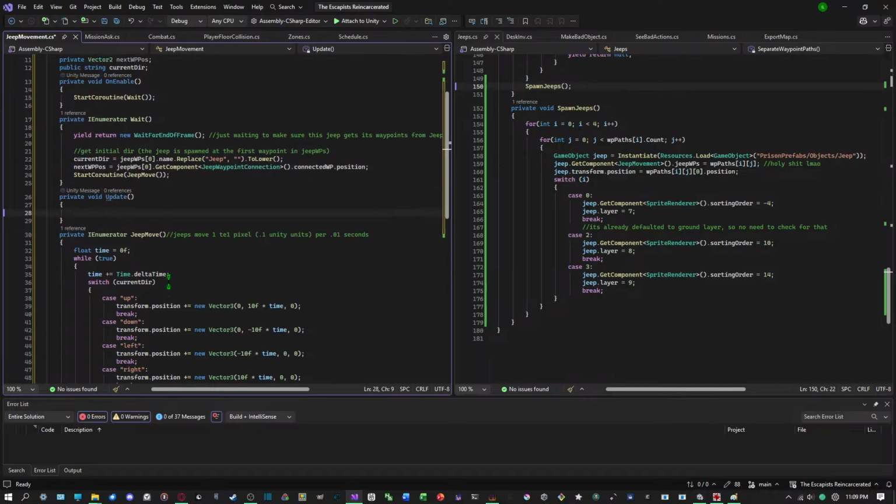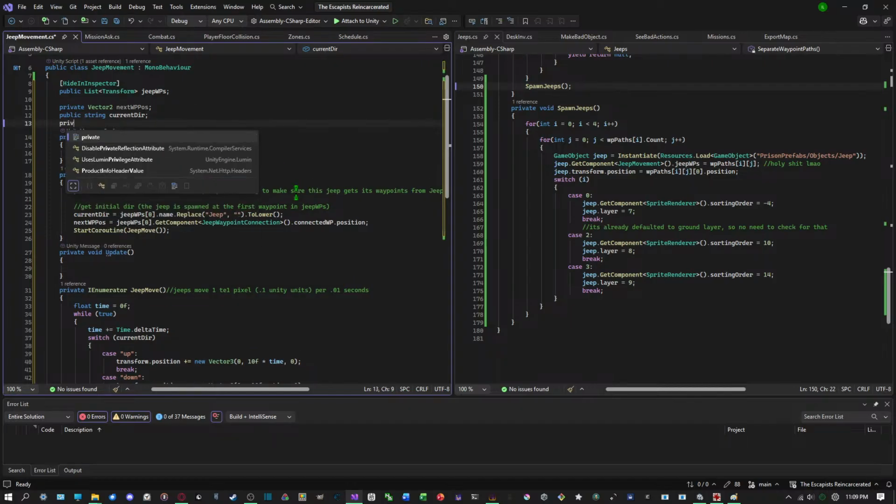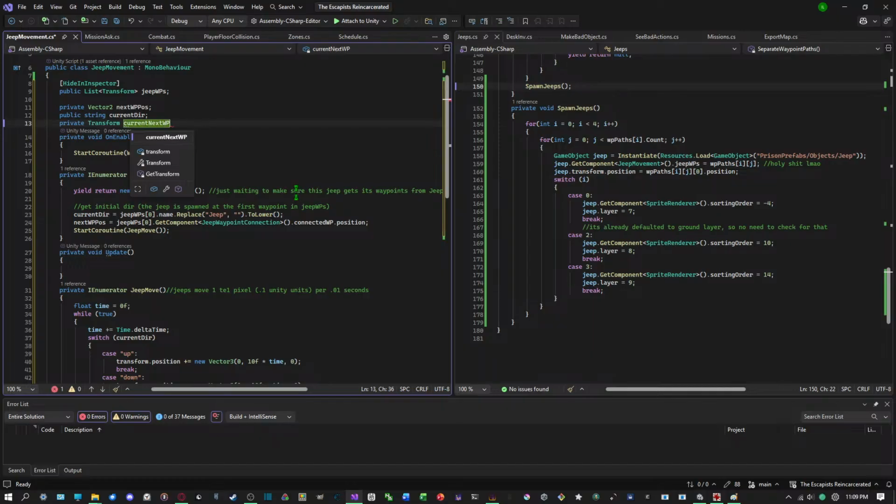And then I need to also get the current waypoint, current next waypoint. So just next waypoint, right? Or is it current waypoint? I need current waypoint.